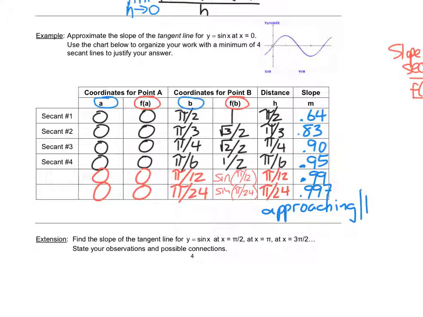So we know that the slope of the tangent line would be 1, and that would be the derivative: limit as h approaches 0 equals 1. The table is actually providing the limit approach. The only time we actually need to use the limit approach, actually writing a function and finding the limit of it, is when we're doing it algebraically, which I'm going to show you how to do starting tomorrow. Okay, so this is graphically.